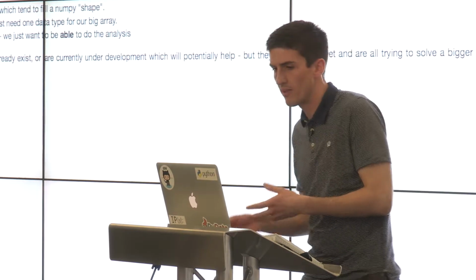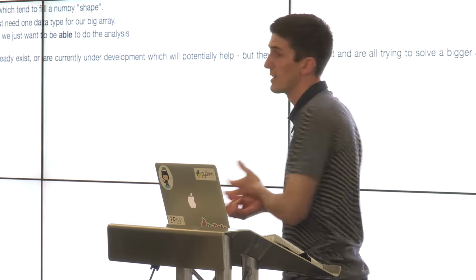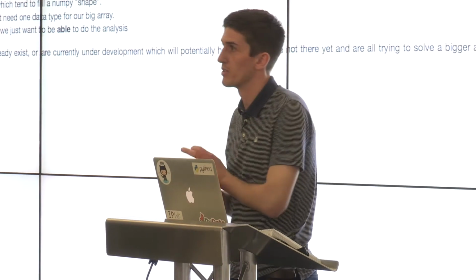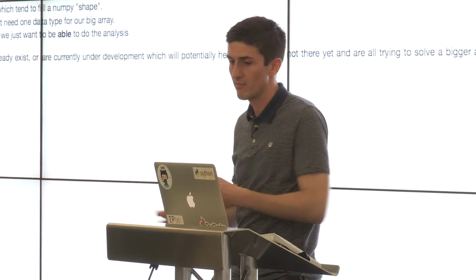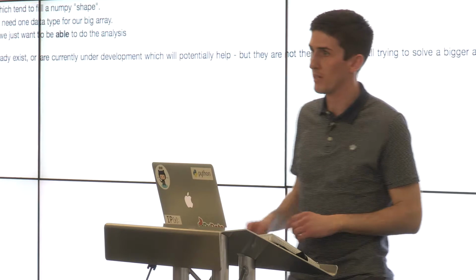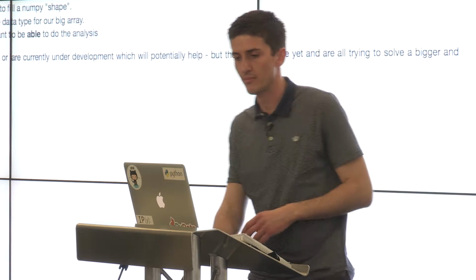OK, so as I say, there are some tools that already exist and are under development, Blaze being quite an interesting one on that front. But we think they're quite ambitious and not quite ready for the big time just yet. So we did what any self-respecting software engineer would do. We wrote our own library. And the library is called Biggus. I'm talking about a pretty early version here, so we've got 0.5. This is the development branch.